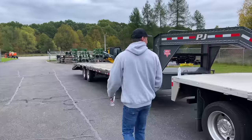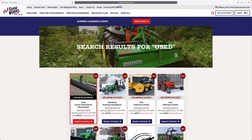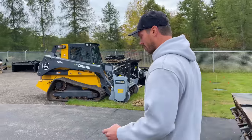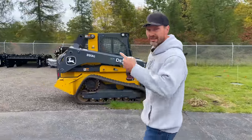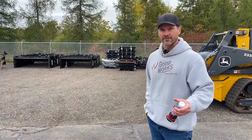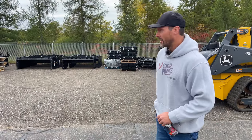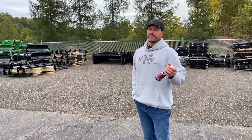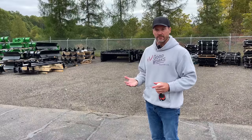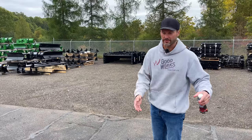Oh yeah, Chris has mentioned the used listing. We've got a used listing now, used/demo. So when we get in random pieces of used equipment, or if I'm done doing demo with a piece of equipment, we've just got one rolling listing where we update it with a few pictures and add the items to that listing, and so you can save a decent chunk of money. Oftentimes, if it's a demo, it's still going to come with a full warranty, and you're going to get it at a cheaper price, or just ran. Since we're buying tractors again, sometimes tractors come in with extra attachments with them, and when we resell them, a customer doesn't want to buy all the attachments that came with, and so those would go into the used listing, for example. So that kind of thing.